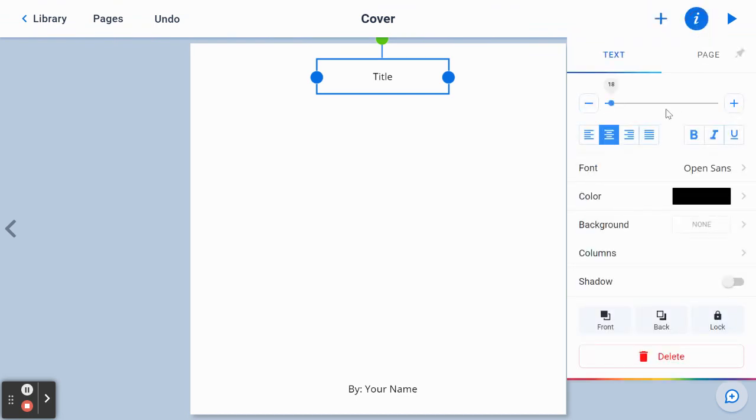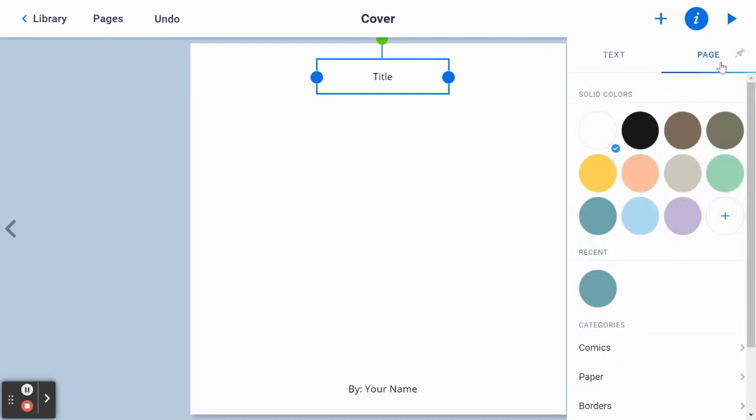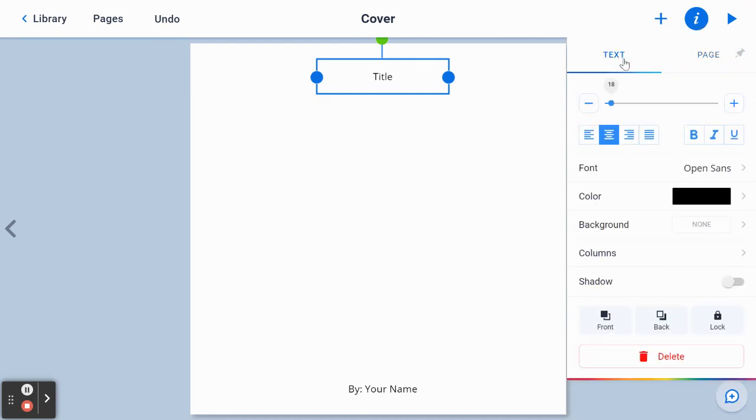Inspector, and now it allows me to change both the text and the page content, which is what you saw when I first clicked on this. So the text, I can make things bigger. You often want your title to be bigger, so I'm just gonna make that quite a bit larger so you can see. And then you might want your title to be darker. You might want it to be in a certain spot on the page. So maybe I want it on the left, maybe I want it on the right, or maybe I want it in the center.